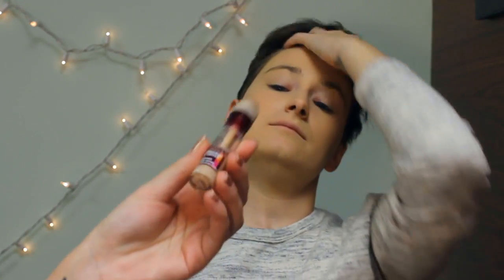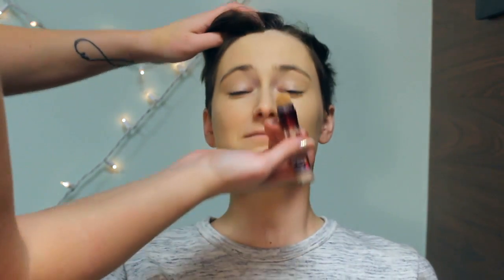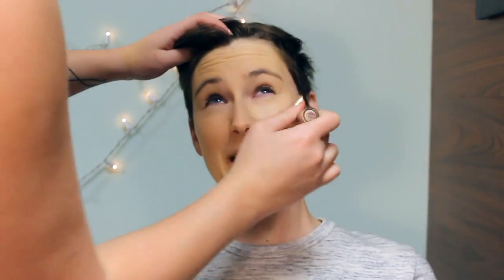For highlighting, I'm going to use, shh! Stop it with your mouth! Maybelline Age Rewind Concealer as usual. It looks dangerous, your eyes. Ow, what the heck are you putting on my eyes? Stop! Oh my goodness!